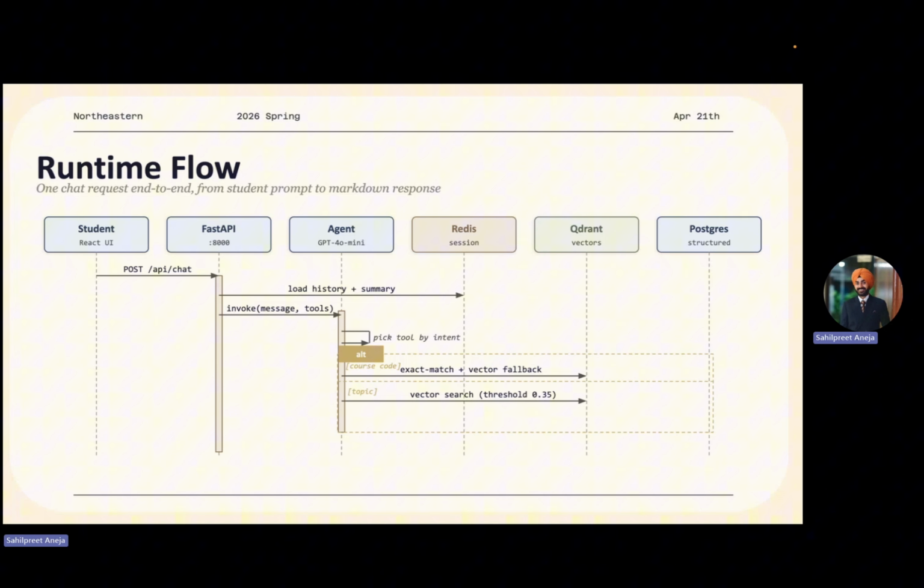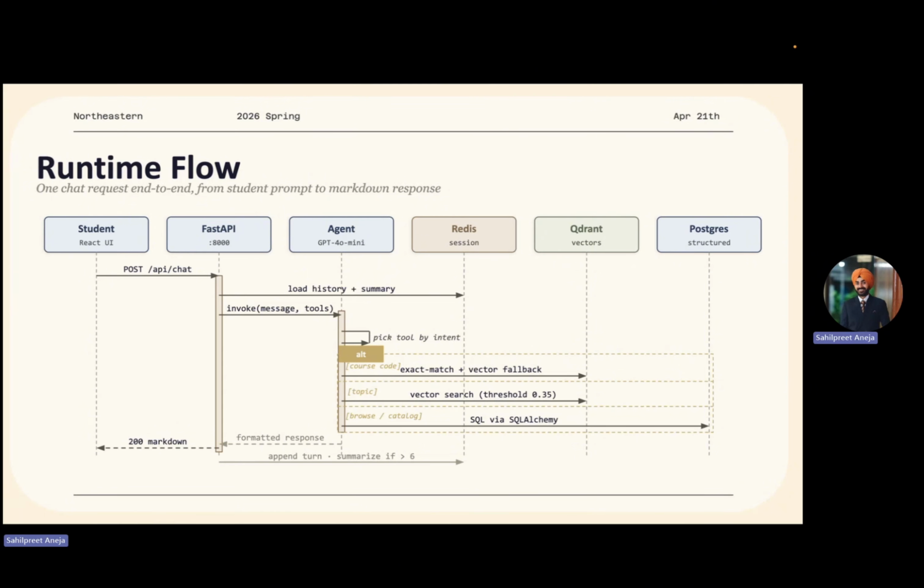Next, if it's a topic question like I want to study machine learning, the agent does a pure vector search with a similarity threshold. For our system, anything below 0.35 gets dropped as noise. And if it's a browse query like what's available at University of Queensland, the agent goes straight to Postgres with a structured SQL query.